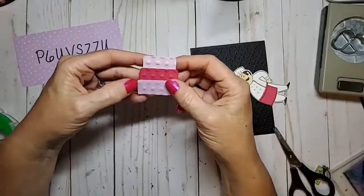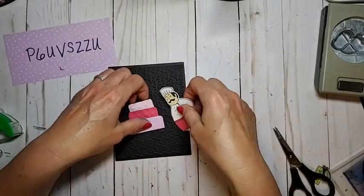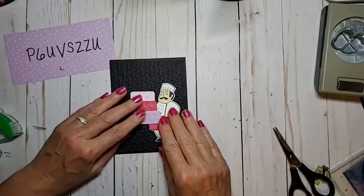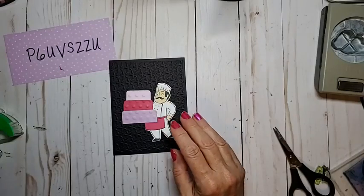All right, so now in front, it looks how beautiful. Okay. All right. And that's going to be here. All right. So notice we don't really have to have his arm because it's already hidden. All right. The cake will be popped up on dimensionals. I do need to add my sentiment.